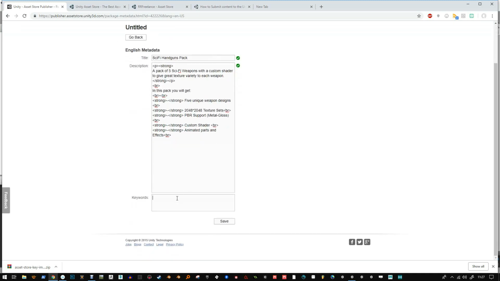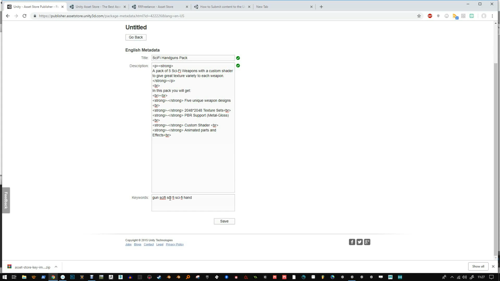Okay, and then keywords is going to be gun. You don't need commas for this, you just do spaces. Sci-fi, do sci-fi separate things, sci-fi hyphenated just for the variations.